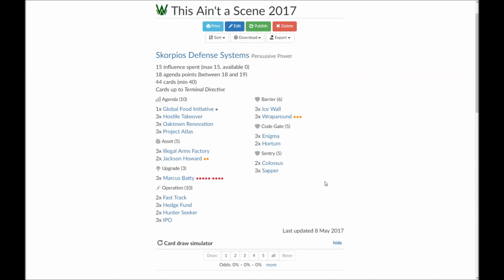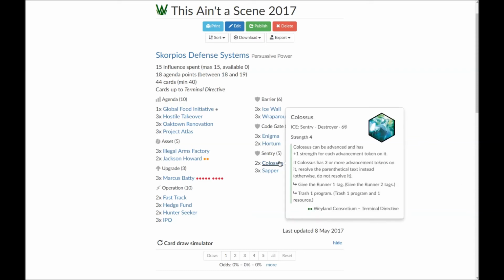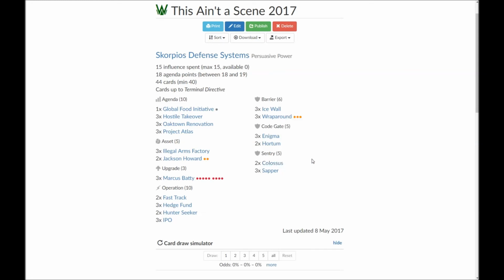There are other things you could do. You could try and sneak a Scorched Earth package into this, which then makes the Colossus subroutine even more relevant, although most people against Wayland are going to want to clear tags anyway. Even if you're not playing Scorched Earth, they'll probably have to wonder if you are. And then you would also have to find some influence for the SEA Source or alternative means of tagging.